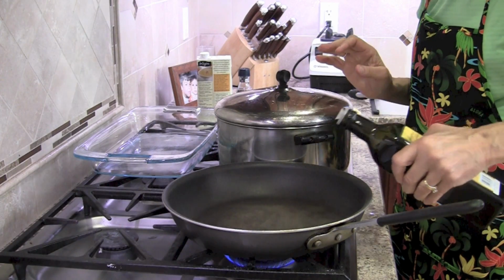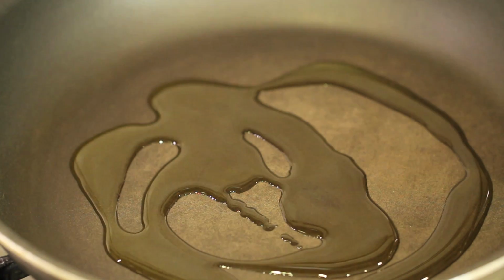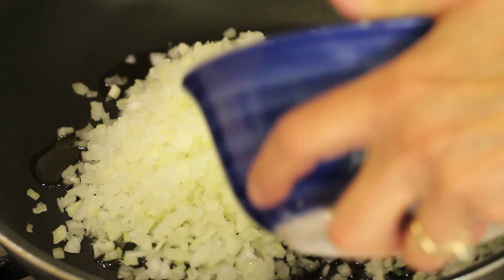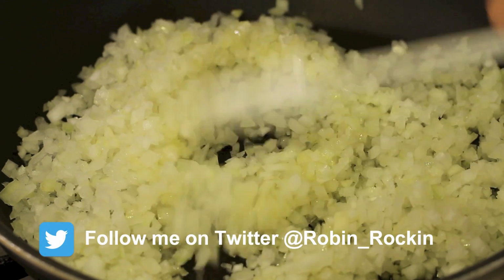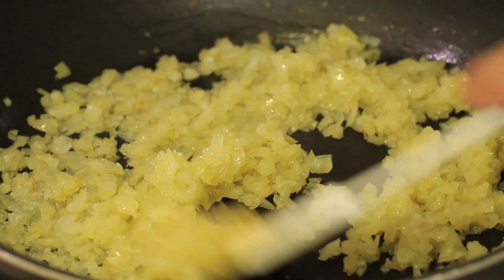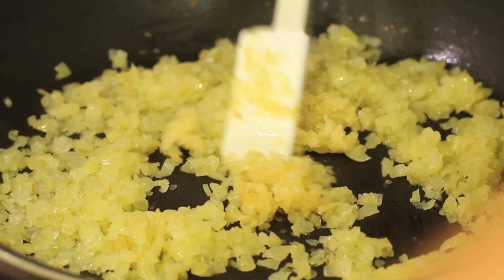Now, in the meantime, while the chicken is doing its thing, I'm going to take my frying pan here, add a little bit of olive oil to it, and we're going to saute up our onions. Now I'm going to saute the onions for about the same amount of time that the chicken takes to cook, so 20 minutes or so. This is what the onions look like after about 18 minutes of sauteing them, and so now I'm going to add the garlic to this and saute it just for another 2 minutes.